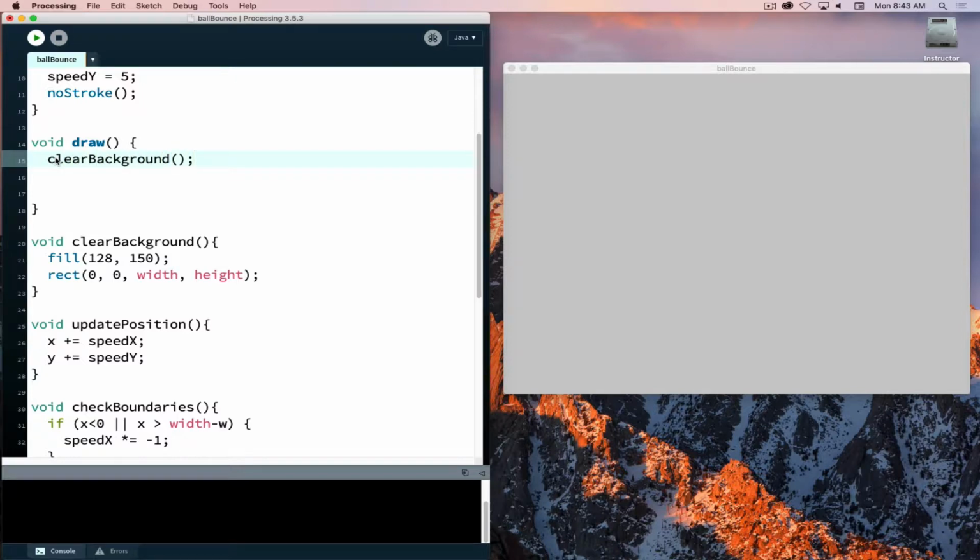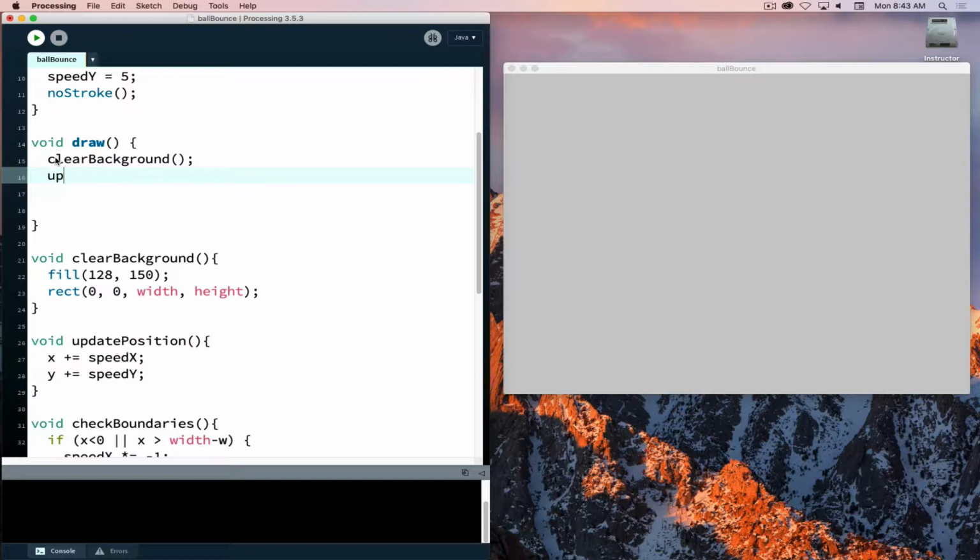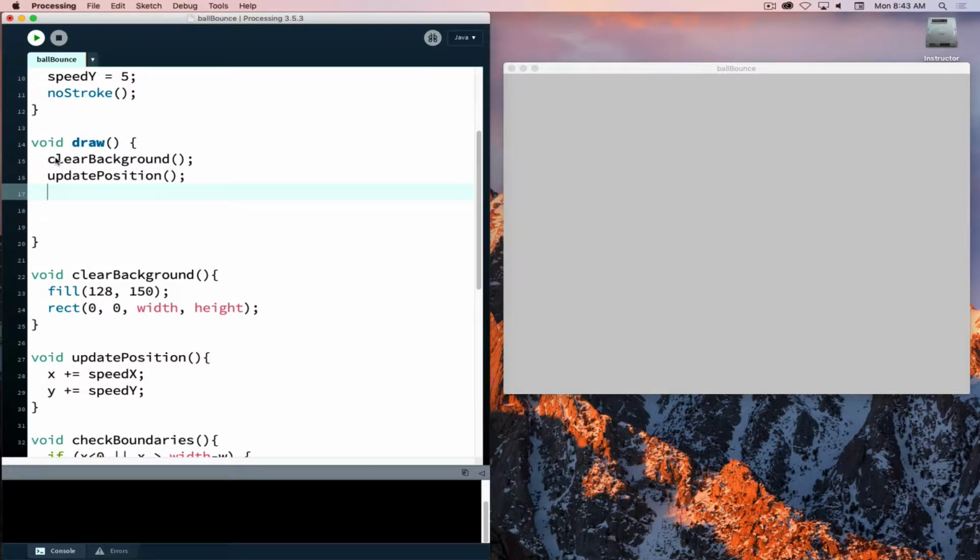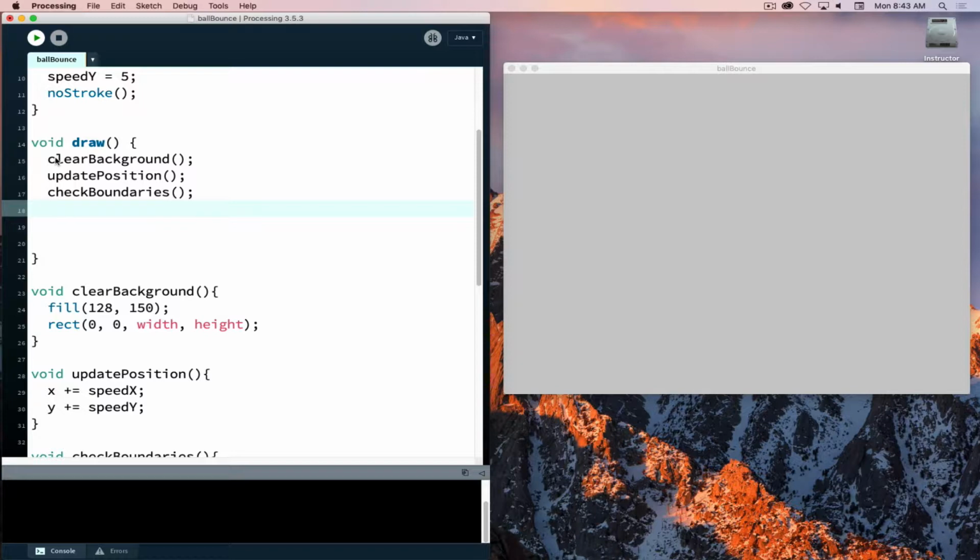So I call clear background. Then I call update position. Then I will call check boundaries. And finally, I will call display box.